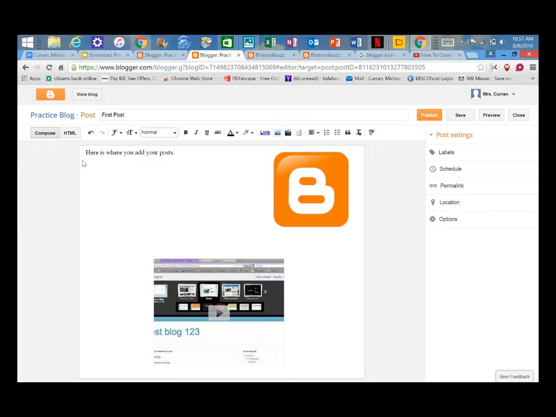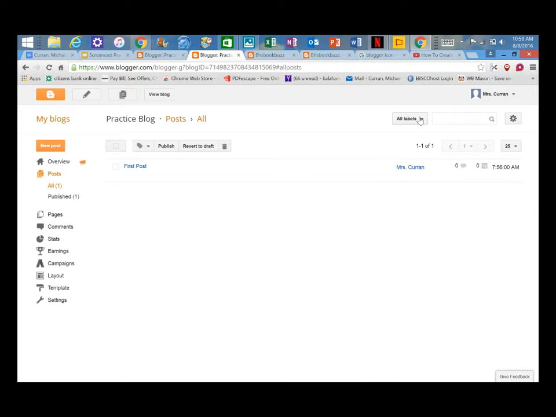You can also change your text, your font. You can make it bold. You can change the font. Say I want just a basic Arial. That's not a problem. You can change the color of it, basically as you would in a regular Google Drive document. And then you have some options here to publish it, to save it for later as a draft, but usually I just go right to publish and I can edit anything I want to after that.